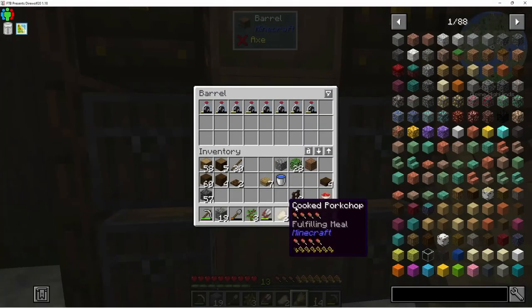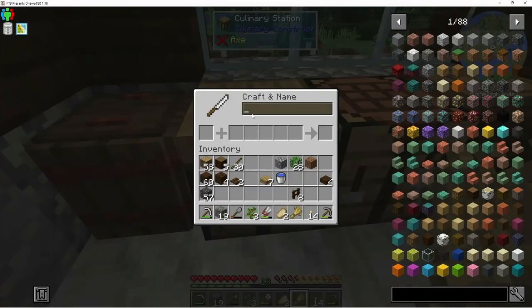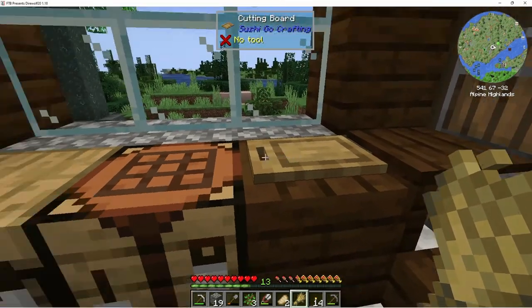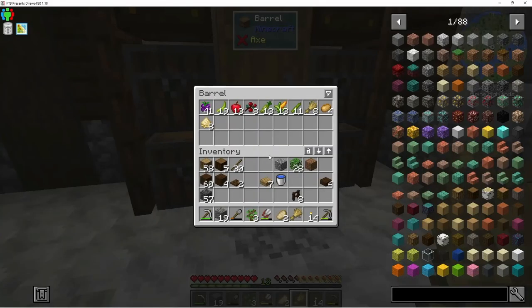Yes. Yeah, let's put our Tobiko in here with the soy sauce. I don't know how to do this. I thought there was some kind of way to, maybe this is it. I don't know. I think this might be, this is culinary construct. This isn't the same as the sushi go crafting. So, yeah, we can put our wheat there. Got a little bit of rice. I have no idea. I'm gonna have to figure out what I have to put this stuff in.